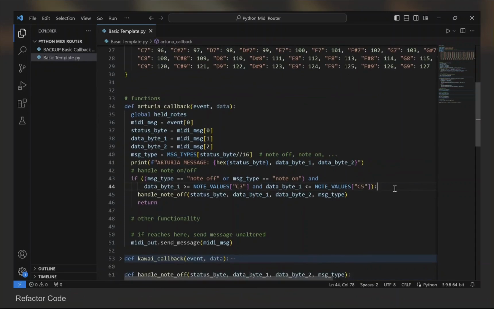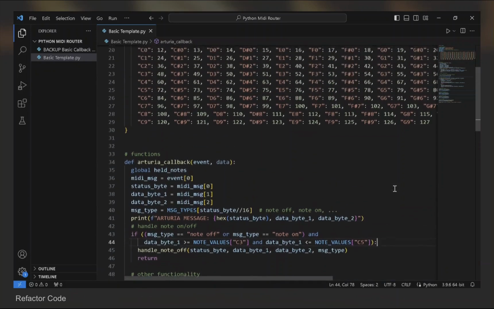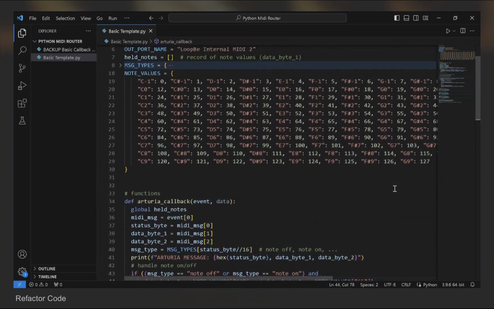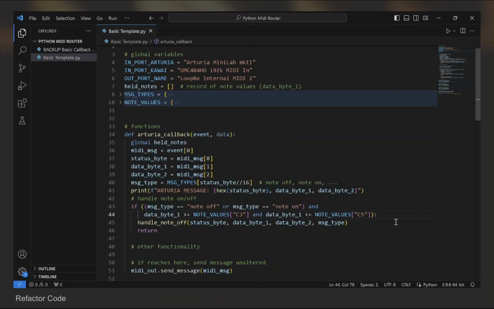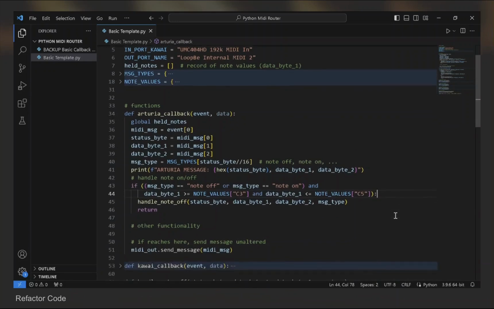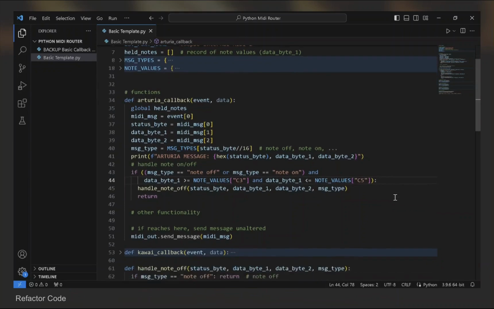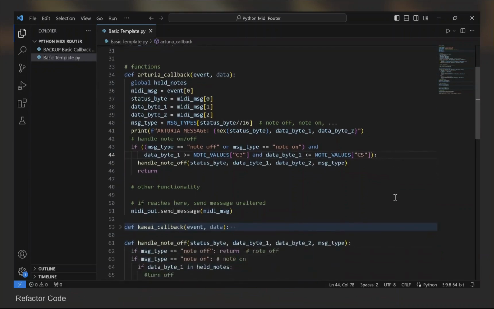You could argue that we're slowing down the script slightly by the fact that rather than looking at just a value, we've now got to hunt for the value within our dictionary. But Python dictionaries use a hash mapping approach, which is very fast indeed. So really, it's insignificant. We're not going to have to worry about the hit that it will have on performance. And the benefits of it being much more organized and readable for us means it'll be much easier to debug, and we're less likely to make mistakes in the first place.